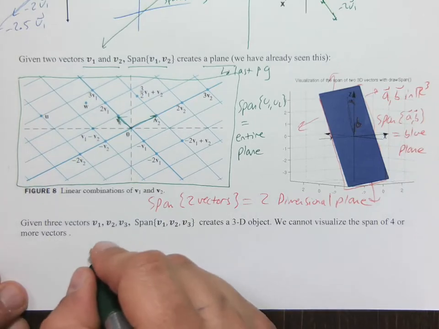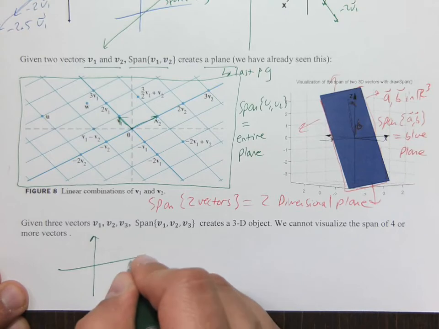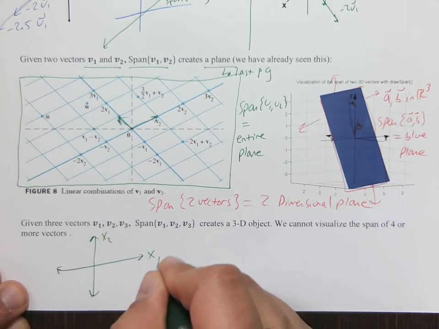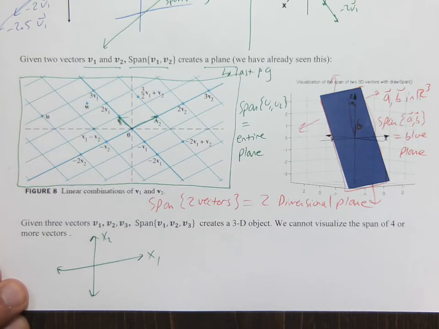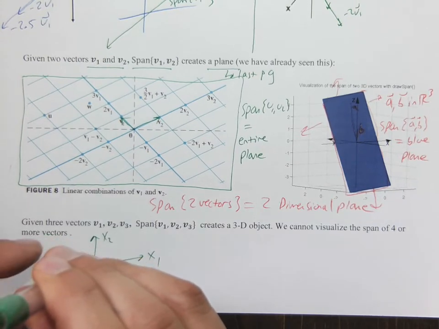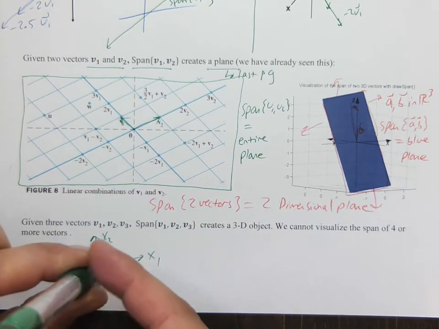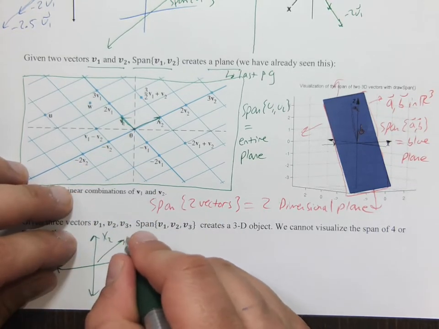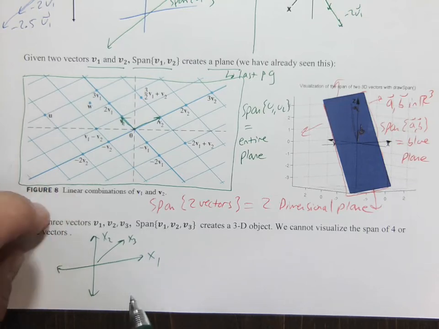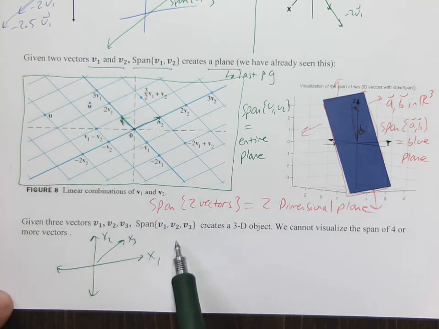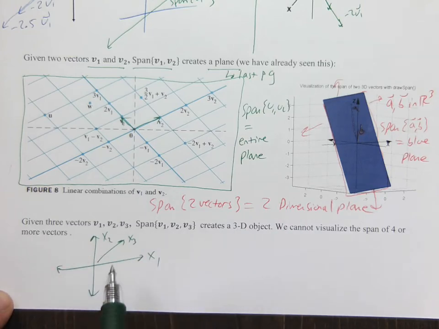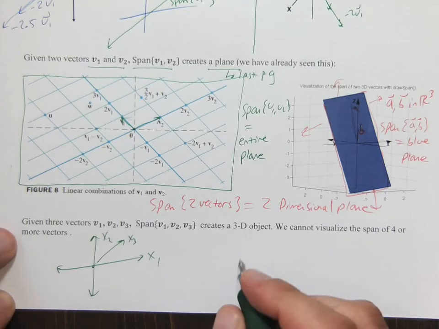So it would be kind of like this. Let me just draw a quick sketch here. This is the x2, x1 plane, right? And so if we had R3, the third axis would be my pen coming out of the page, right? And so we draw that kind of like we saw before. And so if we did the span of three vectors, it would not just create a two-dimensional plane, it would create a 3D cube because this axis is coming out of the page.